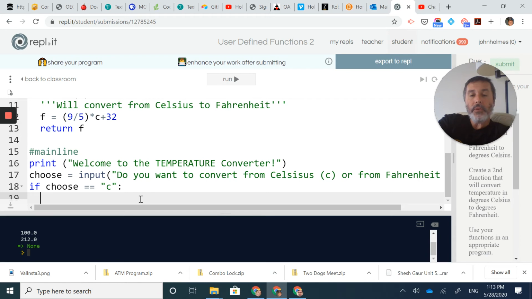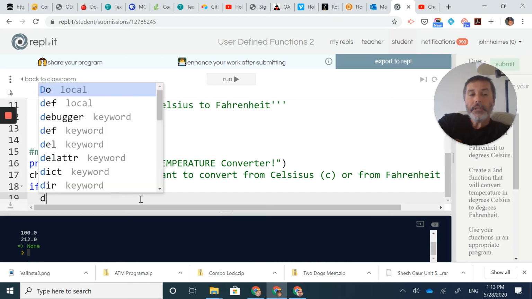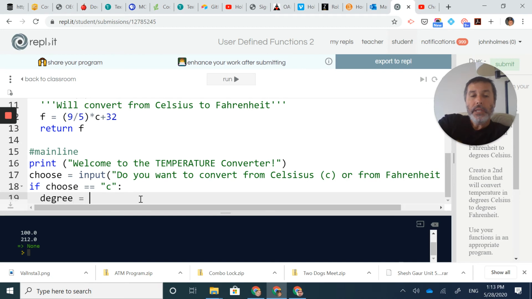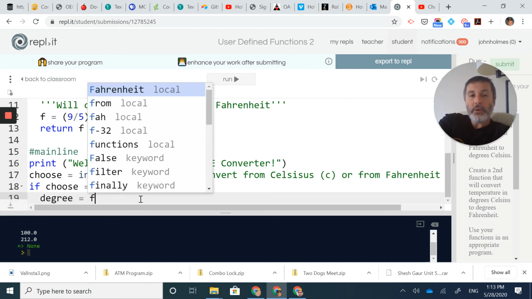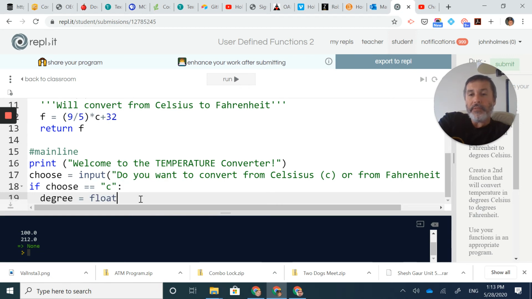Then I have to ask for their value in Celsius. So I'll say degree is equal to the float value of input, because maybe someone wants 32.5 degrees Celsius.